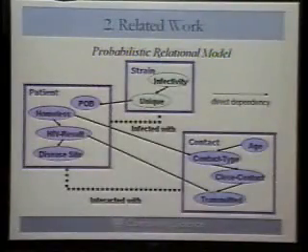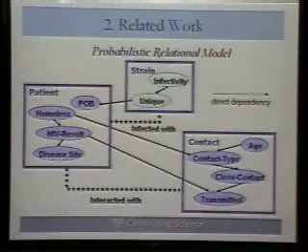The arrows represent direct dependencies between variables of the same or different tables. The dotted areas represent the foreign key relationships between tables that are expressed and are known from the relational database schema. So, this PRM here is not using any unobserved variables. This is the basic PRM that is normally used for classification rather than clustering purposes.